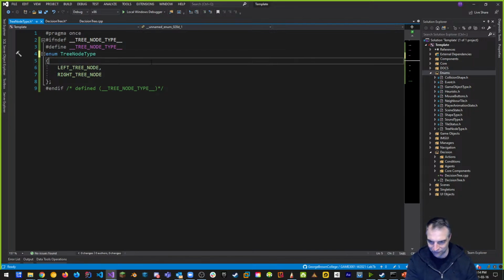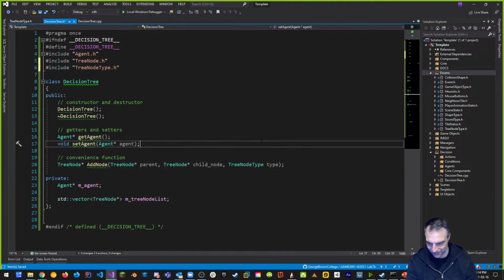Woo, that was interesting. That's what I need there. So that is this, and it provides this. So that's what this needs for add node. Add node is going to say: tell me where you're going to add it, tell me what you're going to add, tell me what type it is. Is it left or right? Which side is it? For now. There might be other reasons for this later on.